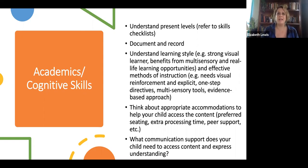I don't know how many IEP consults I've done where the parent is so frustrated because the team says that the child's not making appropriate progress because they're not reaching this IEP goal, and the parent understands very clearly that this child has absolutely conquered this IEP goal. She sees it every day at home. Well, without documentation or possibly recording that so that you can show the team, hey, the way we're doing this in this environment, my child does demonstrate an understanding.